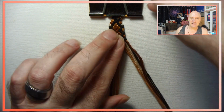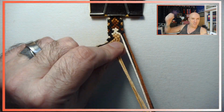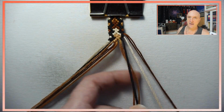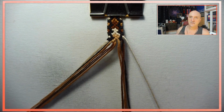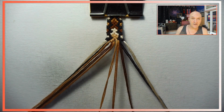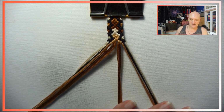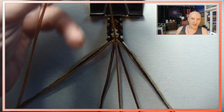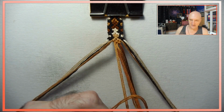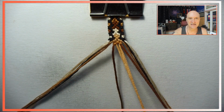Could I have cut the string differently? I suppose. But if you get much longer than that, the whole pulling it through starts to become an issue. That's a problem. So I don't know. It was pretty crazy. It's a very pretty bracelet. It really looks really good. I was really excited as it was going along with how it turns out, and you'll see that at the end of the video. But yeah, I don't know. It just went really badly. So yeah, that's kind of a thing.